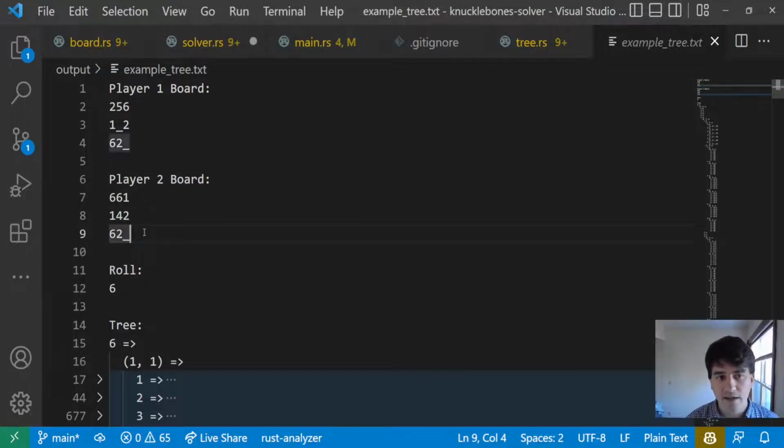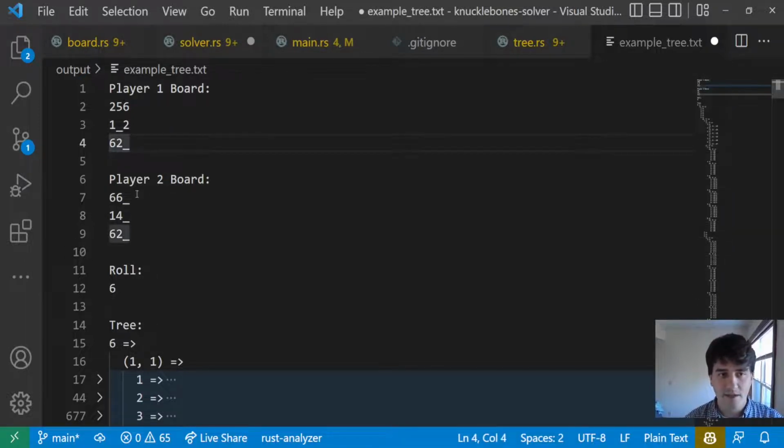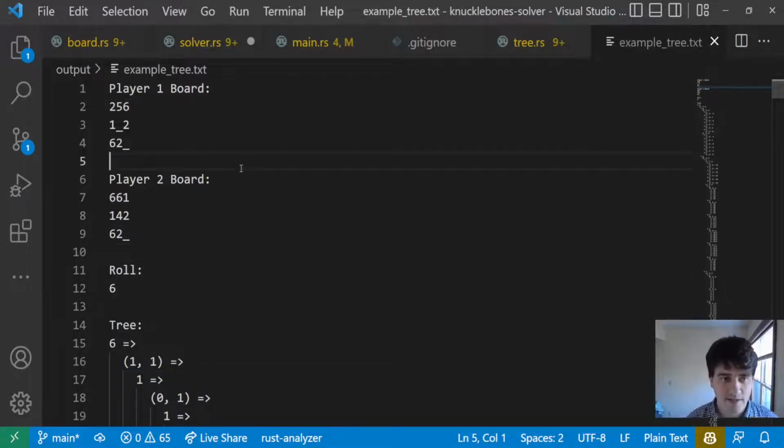But if the position was something like this instead, well, now player 1's going to probably want more. Player 1's going to go, player 2's going to go, player 1's going to go, and the game's going to be over. And there are going to be 3 blanks left on player 2's board, which is quite a few points that player 2 never gets. So that's our idea for a heuristic.